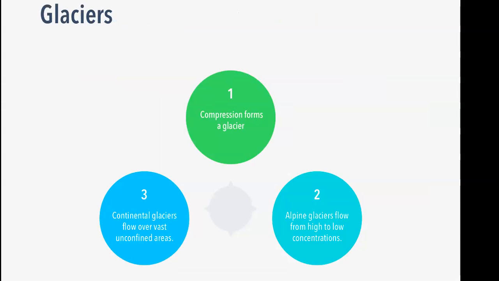Okay, and we'll jump ahead now to glaciers. So glaciers begin to form when snow remains in the same area year-round, where enough snow accumulates to transform into ice. Each year, new layers of snow bury and compress the previous layers. This compression forces the snow to recrystallize, eventually forming a glacier.